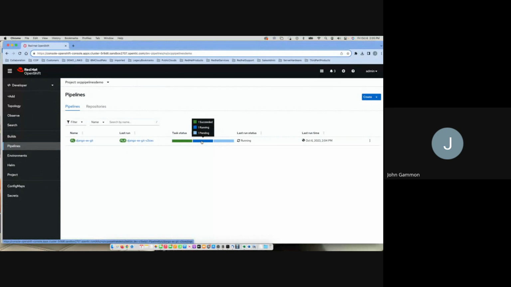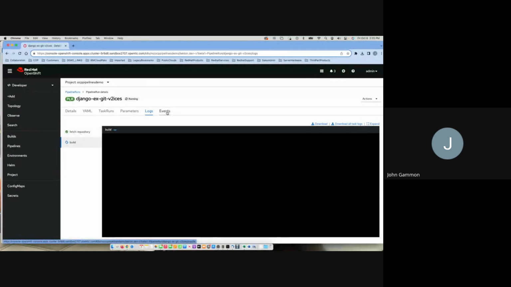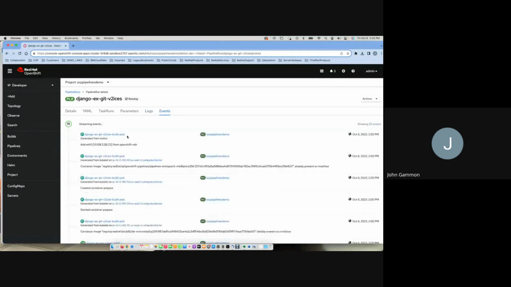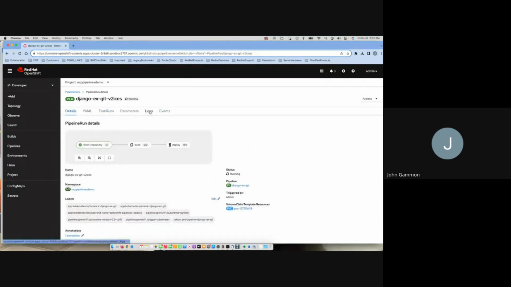If we were to click on that, it would show us what's going on. So here's the pipeline run. Sometimes it's in the middle of building the pods out. If we go back into task runs, the build is already completed, or actually it is in the process of completing, and there it is.